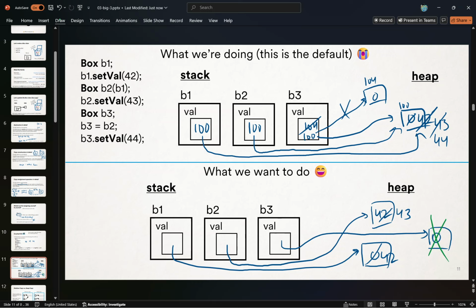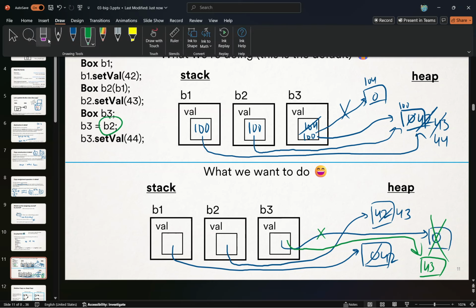Then pretty much do the copy constructor's job again, because then you can copy and paste. Make a new value on the heap that holds a copy of B2's val, like the 43, put that there, and then have it point to that. Chop this off, and that's fine to be chopped off now, because we deleted it. Arrows are all over the place.